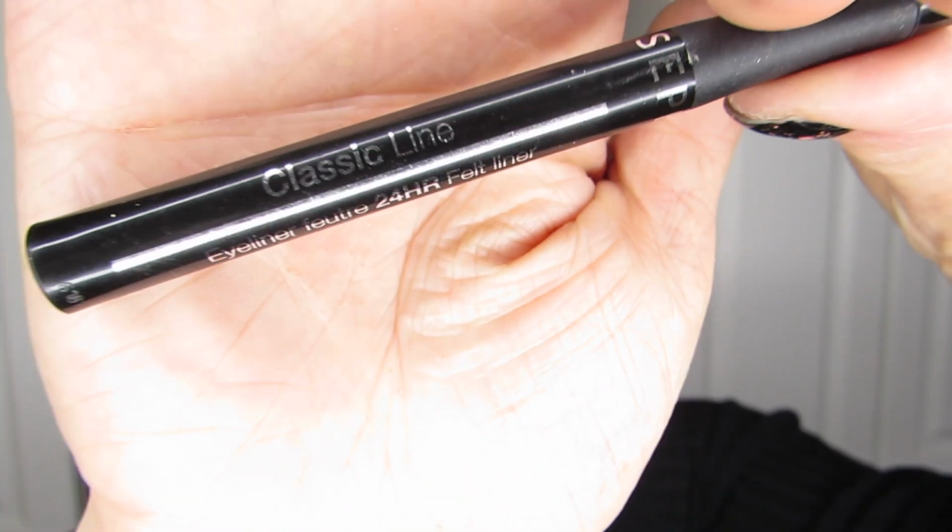Next up, I'm going to show a product that I can't really show progress on, and this is the Sephora Classic Felt Liner. I don't mind this liner, but I do want to use it up. It's the oldest liner that I've had open in my collection, I think, maybe second to the Ciate Fierce Flicks. And I just want to use it. It's a fine tip. There's no problem with it. It's not the best at getting color out, so very often I'll pull a little bit in my hand to try to activate the liquid to make sure that I can get it on my eye without tugging a dry felt tip. And it's fine.